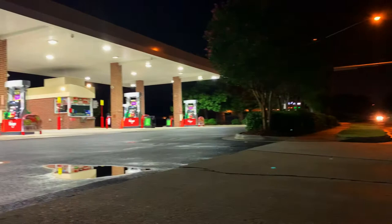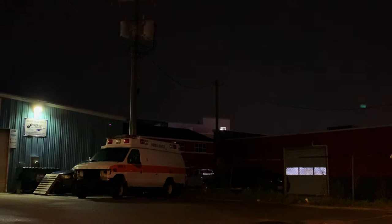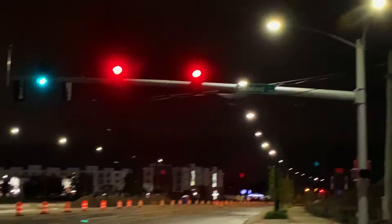For some, it would be easy to overlook the vacant pillbox gas station. Maybe you would prefer the orange glow of a street light tangled up in telephone wire. The abandoned ambulance in a deserted industrial park? I know I do. You can find this and so much more in a place located off a street with the macabre name of Witchduck Road.